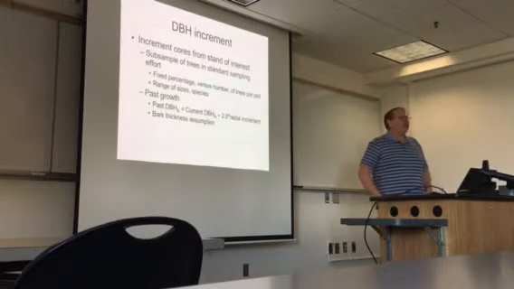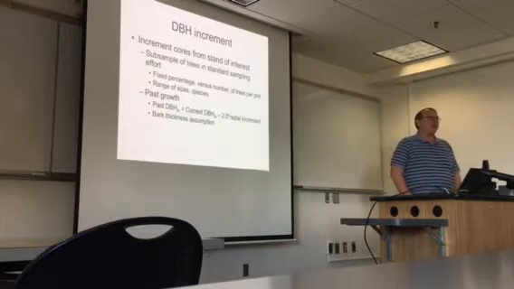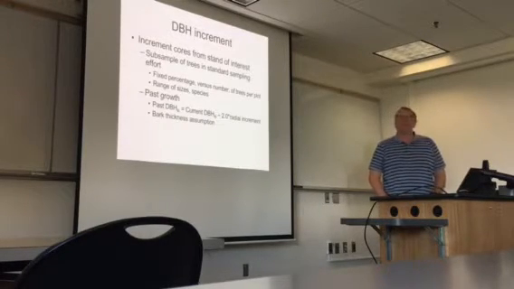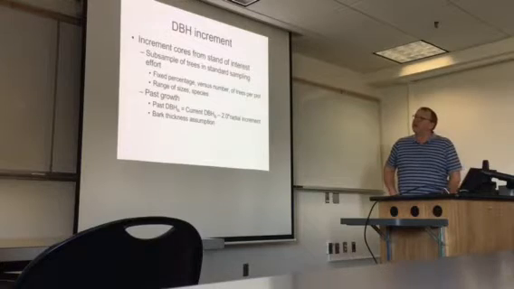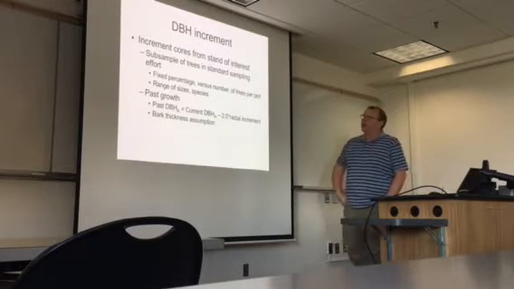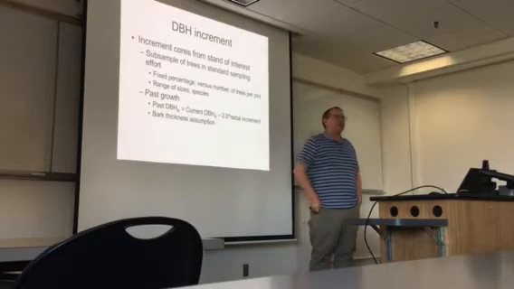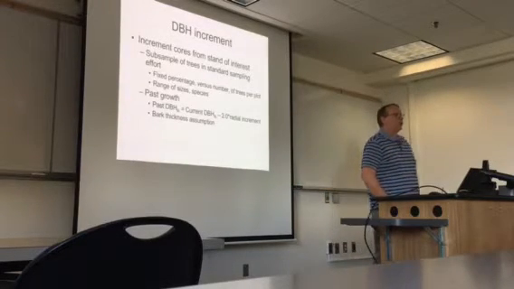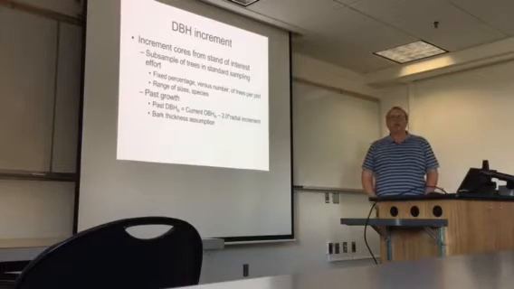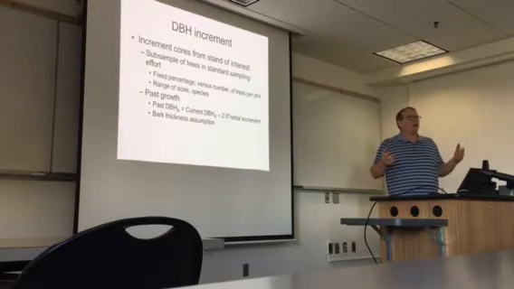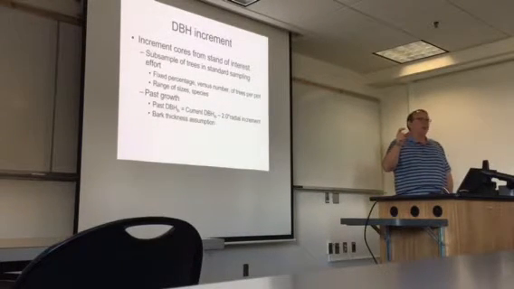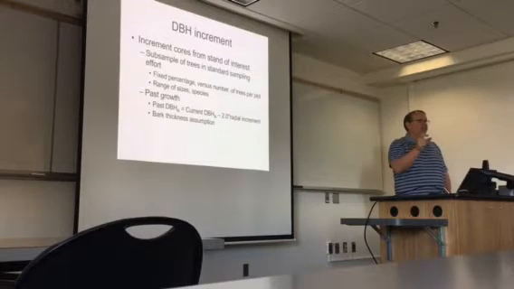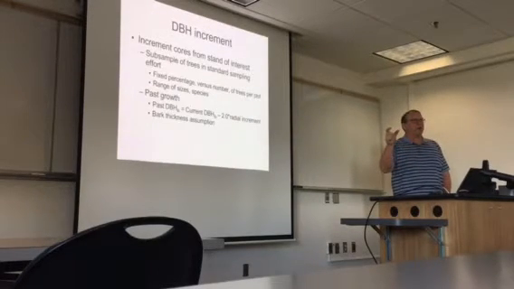Well, of course, with increment cores, we're not observing future growth, we're observing past growth, right? And this is why we typically don't want to do projections longer than 5, maybe 10 years. So we get past growth by taking the current DBH inside bark, IB, which we can see on our core, right? And subtracting twice the radial increment, that is for the last 5 years or the last 10 years, or whatever growth period length we're interested in.